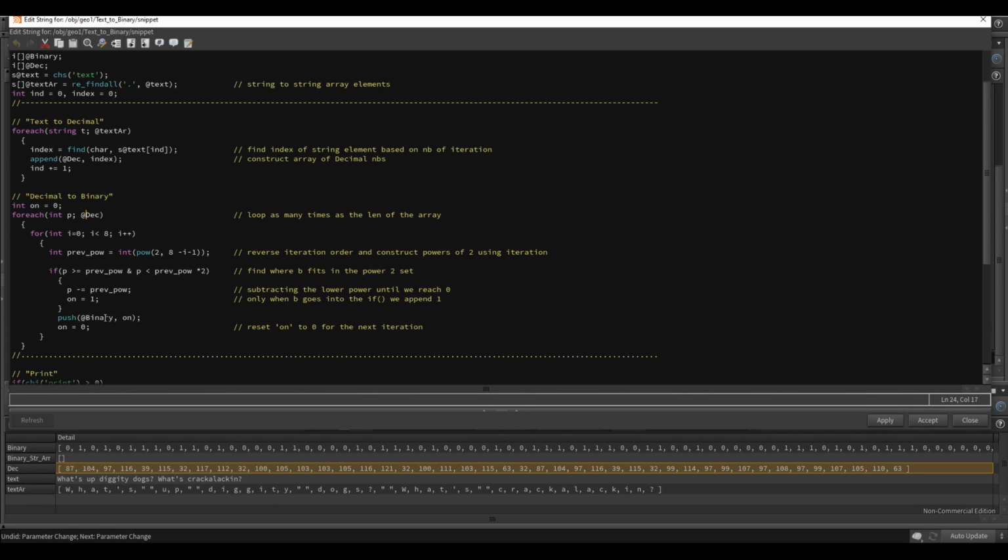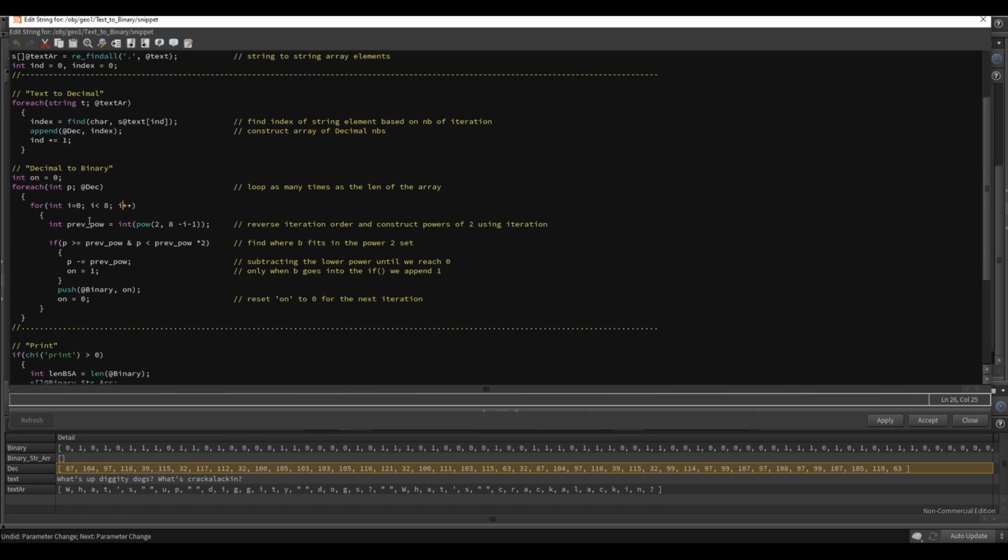But we're gonna do that for each one of these decimal values. First off, right here, so this line, we evaluate the number between the previous power and the current power to know where do we stand.